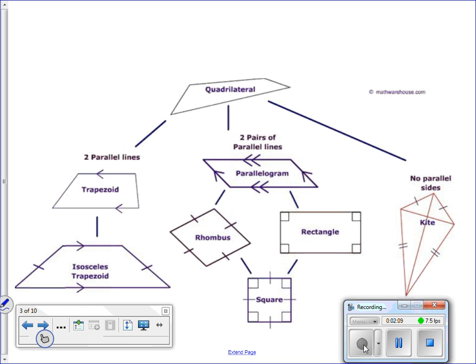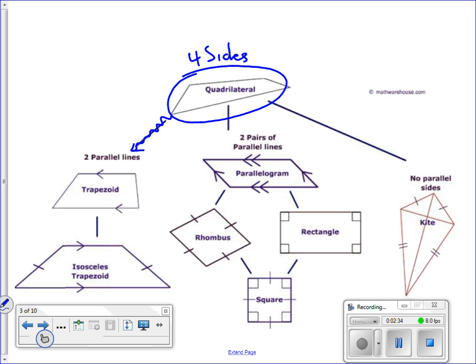We're going to look at this chart, and if you watched the video on vocabulary, we've already seen it. Basically, we're looking at quadrilaterals in this chapter. Quadrilaterals have four sides, and that's what separates them from being, say, a pentagon or a triangle. In the world of quadrilaterals, there are everyday four-sided figures, but some have special characteristics that we're going to look at.